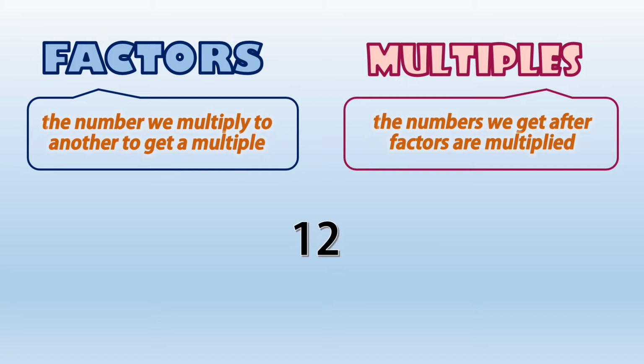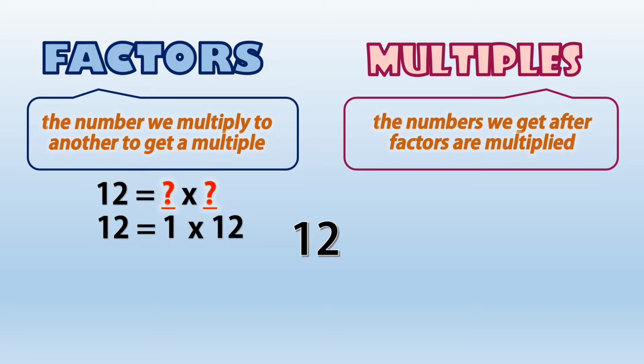To get the factors of 12, we need to think of two numbers that when we multiply, we get an answer of 12. We can always start with number 1 because any number multiplied by 1, the answer will be the number itself. So, the first factor of 12 is 1 and its last factor is 12 because a factor should not be greater than the number itself. And we can find the remaining factors only from the numbers between 1 and 12.